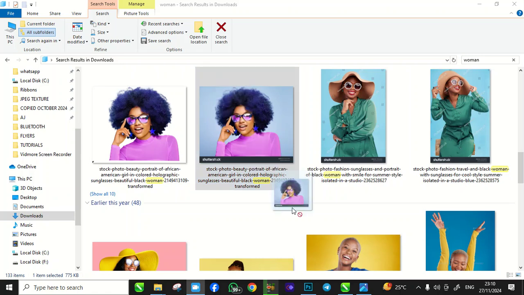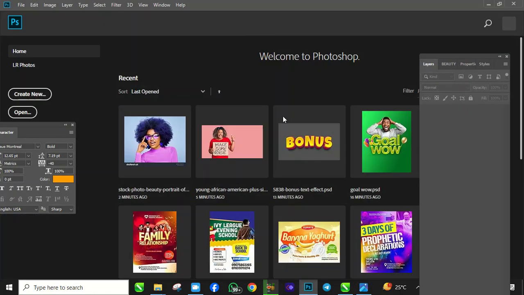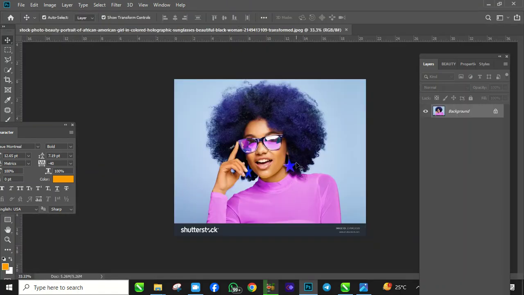So first you drag it into your Photoshop. Alright, so this is the image you want to crop. I intentionally used a picture of a long hair. Sometimes the designers, upcoming designers, have issues cropping pictures like this and getting it perfectly well. So what do we do? How do we crop this?